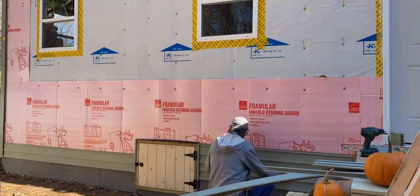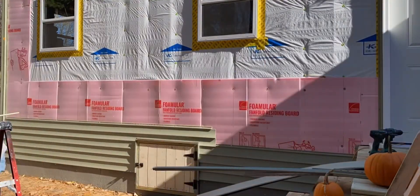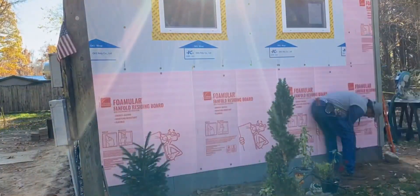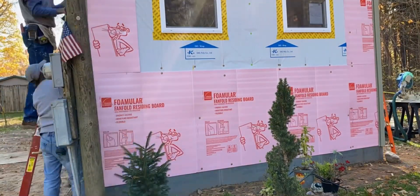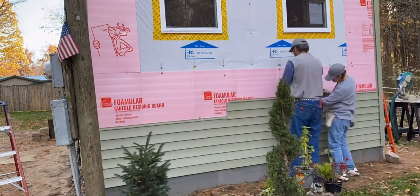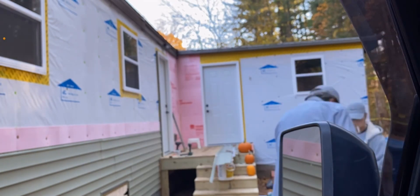There's a really nice insulated access panel we made to the crawl space — about five inches thick — because the whole skirting is insulated with cement board on the outside. We're working the siding up to the top of the first course of pink. Here's the north side of the trailer — the starter strip had to be exactly the same as the east side. Notice how we step the seams: each seam is on the next stud over. That's the most economical way to do it, and also the proper way.